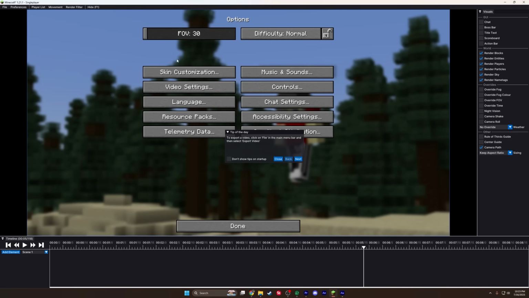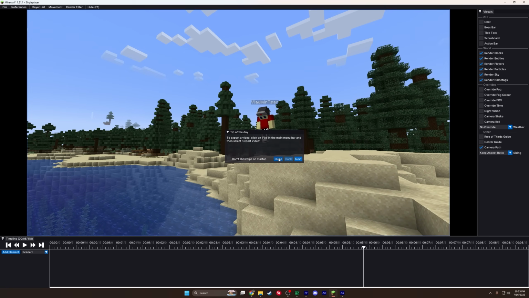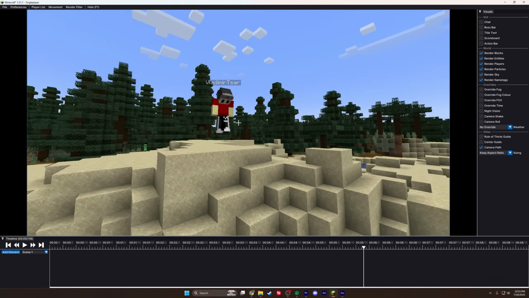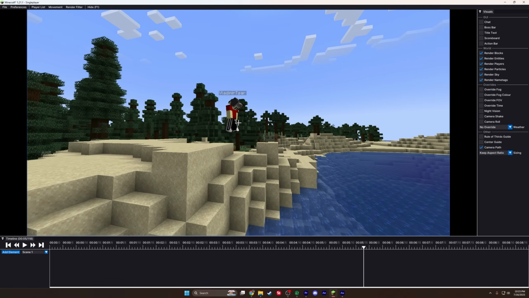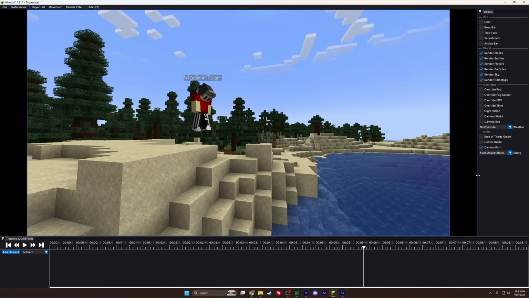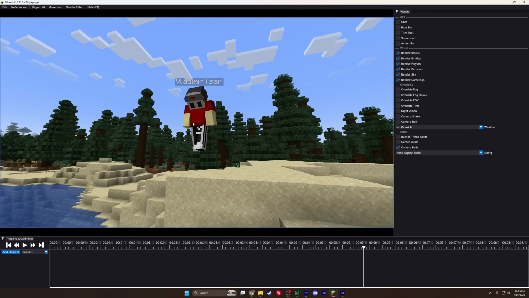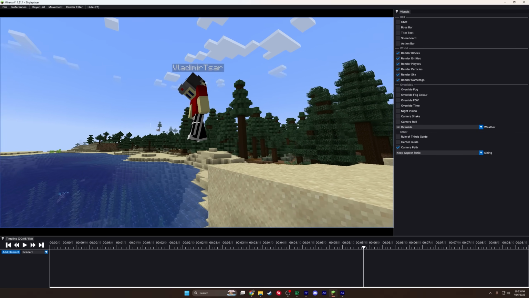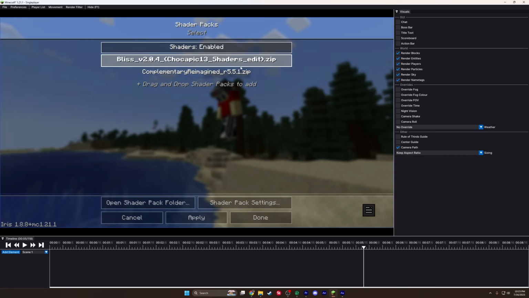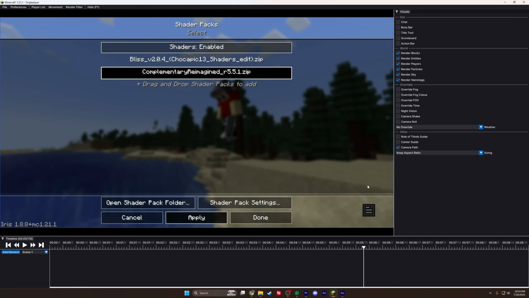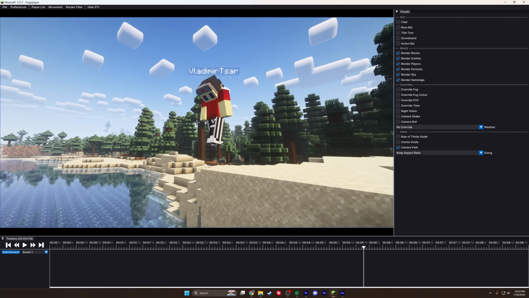And another benefit of this is that you don't need to have the shaders enabled while you're playing. You can enable the shaders retroactively. What I mean is, suppose you just can't decide on which shader you want to use and you want to mess around with a bunch of different shader settings. Well, you can just do that here in the mod. I can switch to Complementary Reimagined, and now we have this shader enabled.